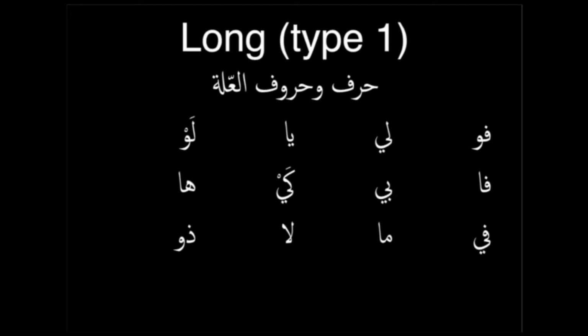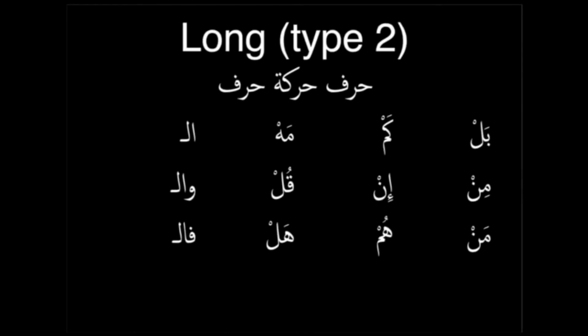So you'll see that this type of syllable is pretty easy to distinguish from the first type of syllable. So, for example, the first type of syllable, the short syllable, you have fa. Here you have fa. Where you had fu, here you have fu. So you can even just hear the length of the syllable. And that's it. That's all you really need to know. You've got short syllables and long syllables. Where it gets complicated is there's a second type of long syllable which takes a little bit of effort to understand. That's what we're going to look at now.